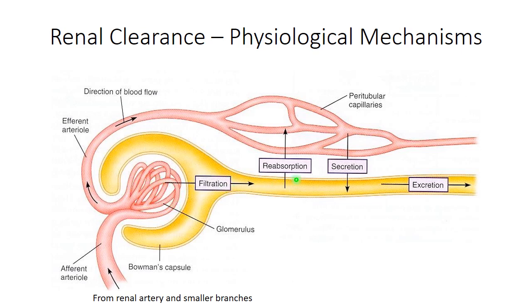Everything else here, these other two things, are saturable. If you have a lot of drug in the proximal tubule, and you keep adding more and more, eventually the reabsorption would be at its maximum capacity, and you couldn't reabsorb any faster. So on a curve, reabsorption goes up, up, up, and then flat. Secretion is exactly the same: up, up, up, and then flat, except this is the opposite direction. So always remember which things are putting drug into the urine, and which one is taking it out, and that's reabsorption, back into the blood, of course.